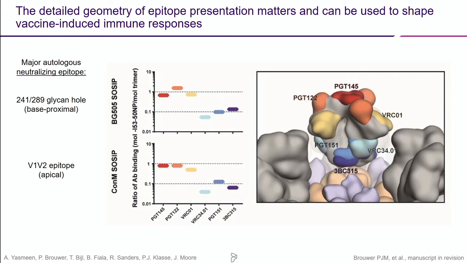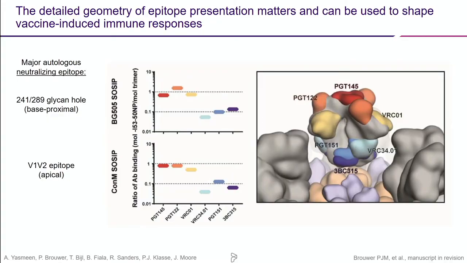And so we did a lot of really detailed in vitro characterization. What we discovered was that the particular strain of HIV that we were using, called BG505, happens to have a couple of glycans missing, kind of low down on the trimer. HIV envelope has this really dense glycan shield. It's an extremely heavily glycosylated protein, and that prevents antibodies from binding much of the peptidic surface. But when there's a hole in the glycan shield, like on BG505, that's kind of a chink in the armor, and the immune system targets that preferentially.